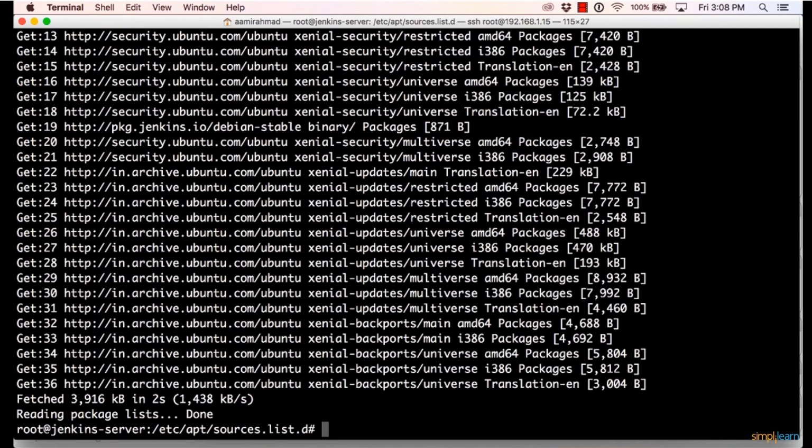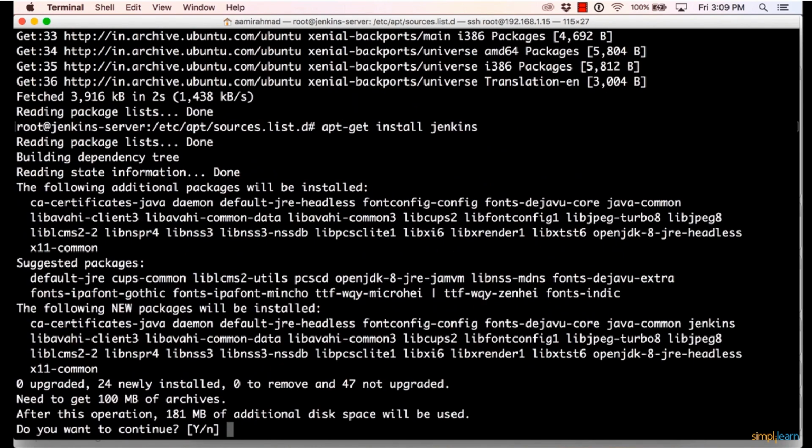I'll be proceeding with the installation of Jenkins using the apt package manager. So I'll say apt-get install jenkins. Okay, when I press enter, it automatically finds the repository where I need to install Jenkins from. It shows me the following packages, so these are the suggested packages. And these are the new packages which will be installed.